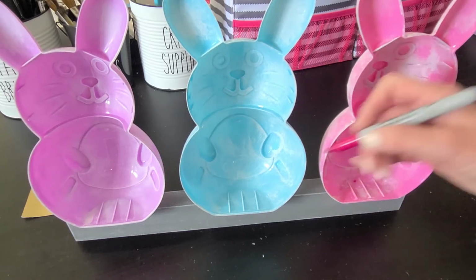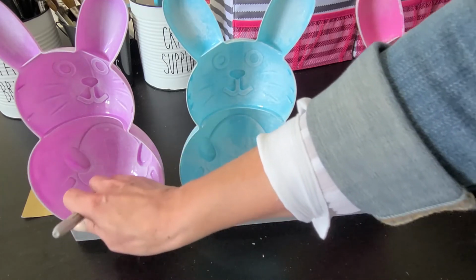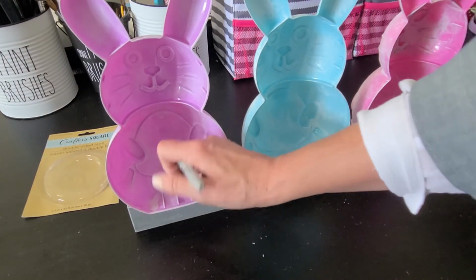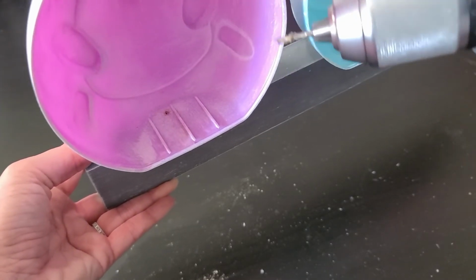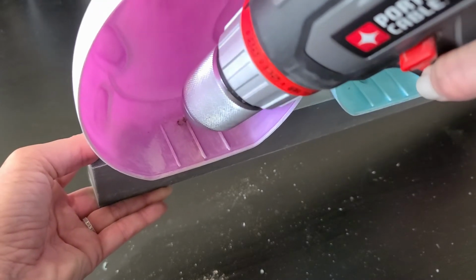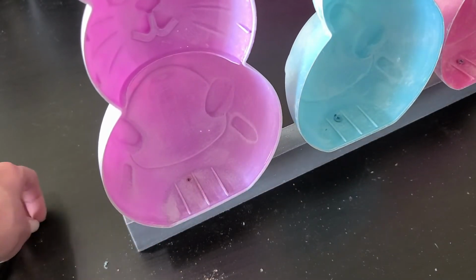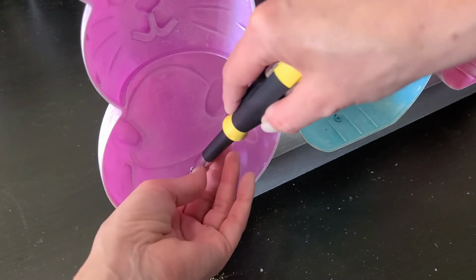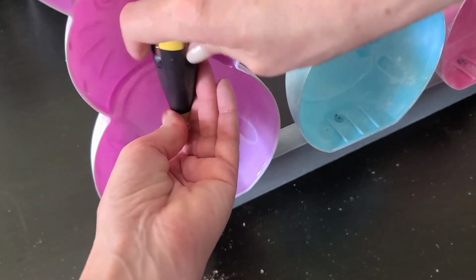Mark with Sharpie. This does not have to be perfect by any means. It's just giving me an idea of where to drill my hole. So on the back, I just want to show you, I took my drill and where I marked on the bunny, that little mark, I just drilled a little pilot hole, and that's going to help me screw the screw in better because it would be really hard to get through the plastic without that pilot hole. Now I'm just going to take my screw and screw it into the base. And you do that with all 3 bunnies.